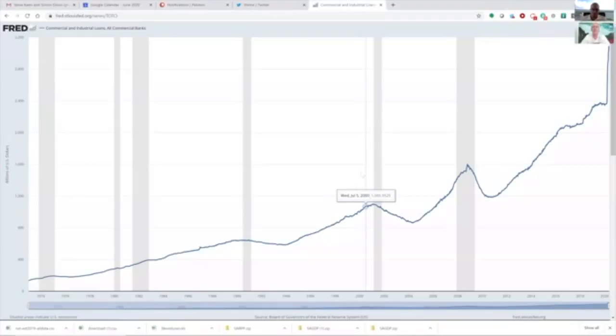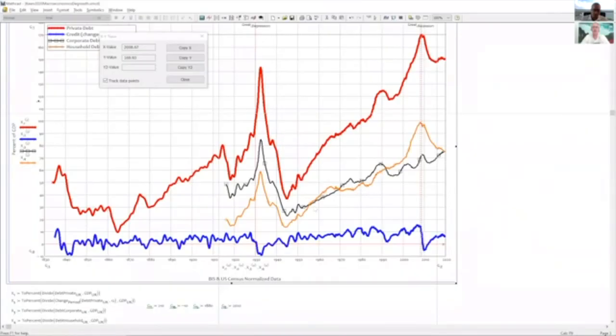Here, what I've done with the data, this is the American data once more. I've broken it down into household and corporate debt. So the black line is corporate debt, the orange line is household debt. You can see the bubble that gave us the subprime bubble, well and truly in the data there. You can see that corporate debt is at the highest level it's been in the history of capitalism, except during the Great Depression.